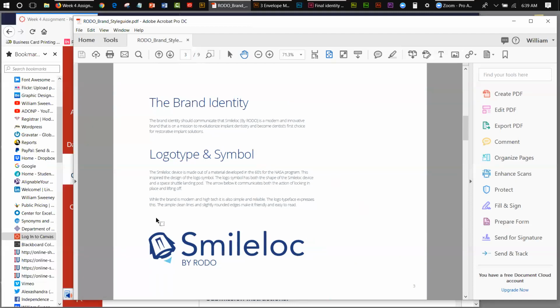And all I'm trying to say to you is if you go through this brand manual, you see a very nice, clean, professional organization of your branding style guide. And that's what I would like to see you guys do. Come up with something that is clean and looks very professional. That's what I'm looking for, really, more than anything else.